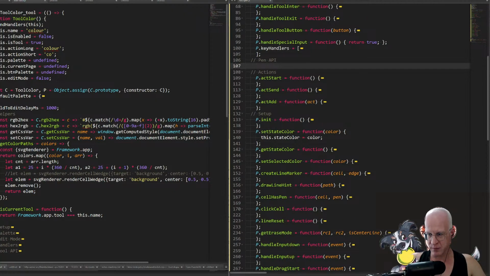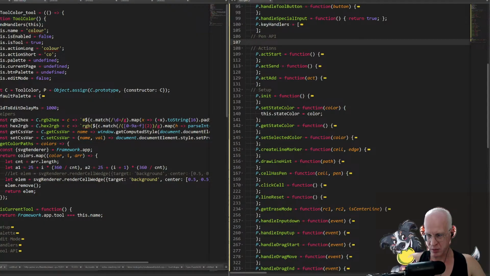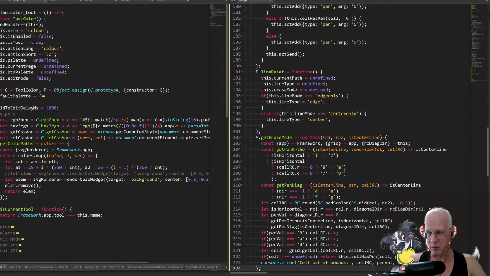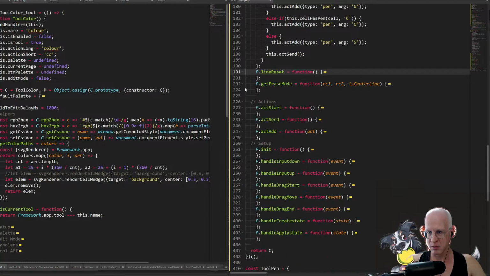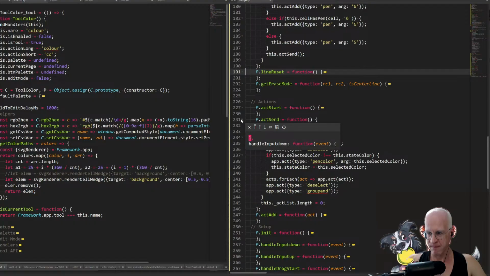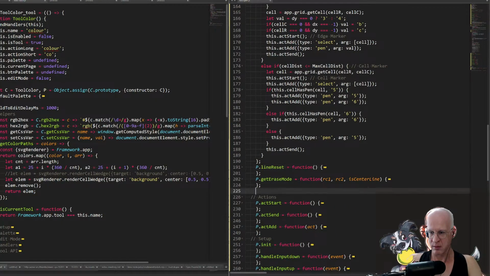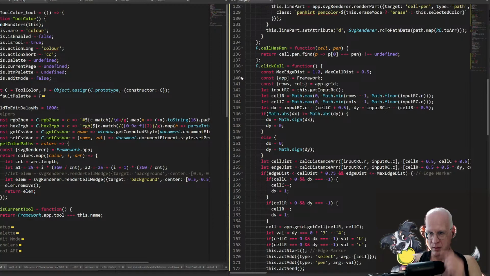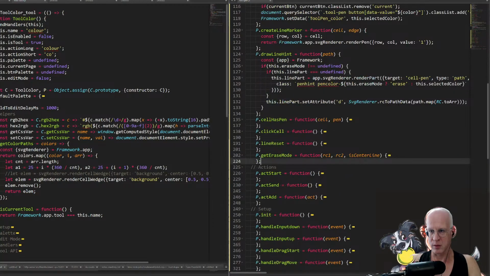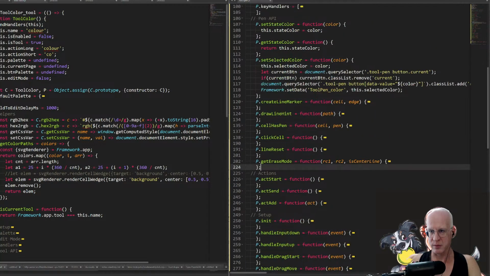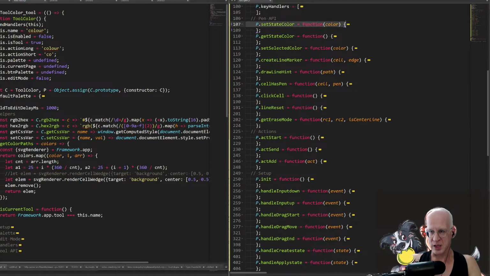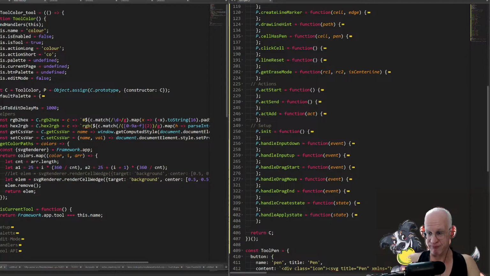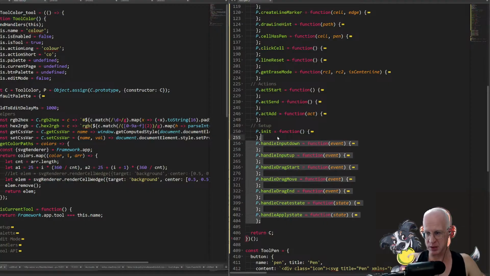So we have state color, create line marker, draw line hint, line reset, get erase mode. So they can all go in here. God, the pen tool is actually surprisingly complex. I'd be scared building something that complex nowadays, but back then I was fearless, apparently.